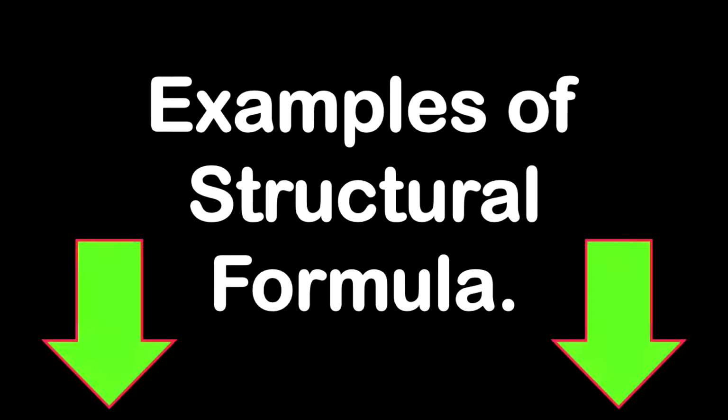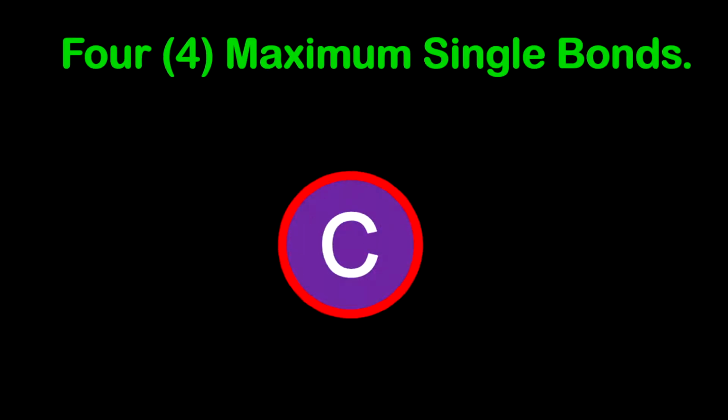Now let's look at some examples of structural formulas for alkanes. Before I jump into this, let me just quickly do a review. What I want to remind you about is that a single carbon atom must have a maximum of 4 single bonds. In other words, around each carbon, you should see 4 lines. So no matter how you draw a carbon compound, around each carbon must be 4 total lines. But remember, for alkanes, we're only drawing single bonds, and those single bonds are between the carbon atoms.